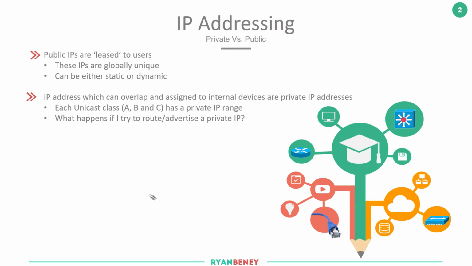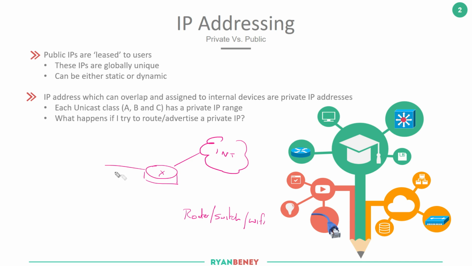So if we think about what we have today, we have our consumer, we have the internet, we lease the internet to a router on the edge of our network, and most likely in your home environment you just have a single device that doubles up as a router, a switch because it's got multiple ports on the back, and probably offers you some sort of Wi-Fi. Now if you look at all your devices that connect both wired and wirelessly, you'll notice that you'll probably have an IP range in the 192.168 range, and it's probably a /24.